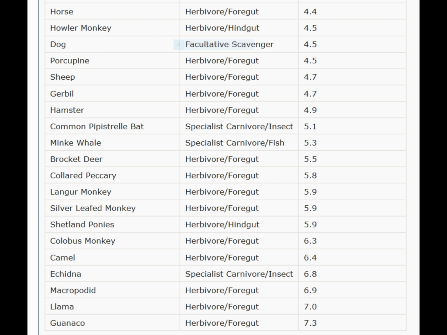All right, and here we are a ways farther down the chart. We're getting into the pH range in the 4s, 5s, 6s, and 7s, and here we begin to see monkeys. I think the first monkey on the chart is probably the howler monkey, which has a much lower, much weaker hydrochloric acid strength than the human. And then we get all the way down into more of the herbivores, which tend to be closer to the alkaline range.